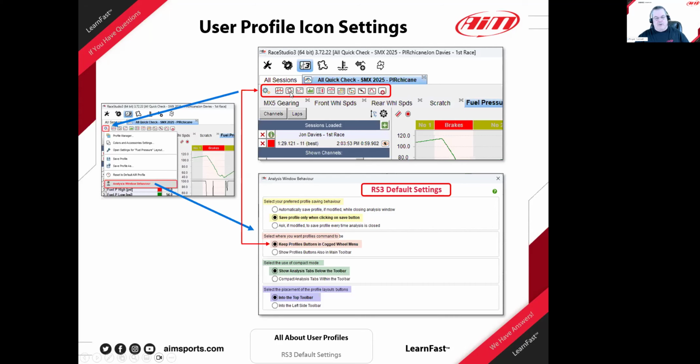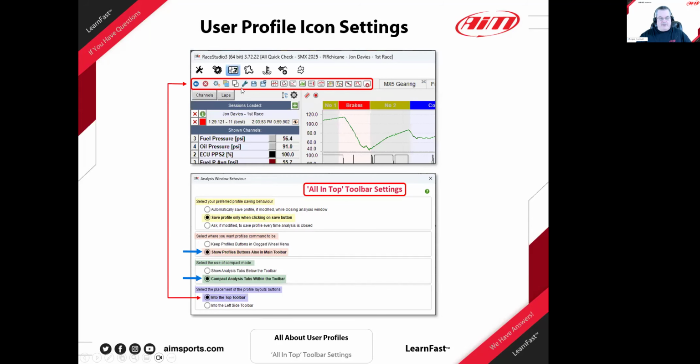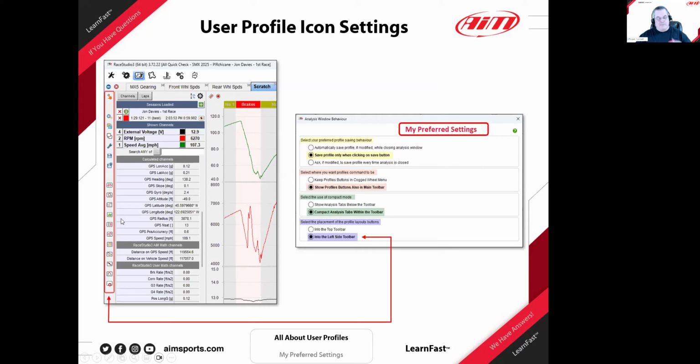I don't have a problem with having a few more icons up here if they work for me. So by adding them here, or of course down the left side. So there's your information on how to get those set up and get those the way that you want. And as almost everything else, when you put them where you want and you save a profile, that's where those profile icons are going to show up.